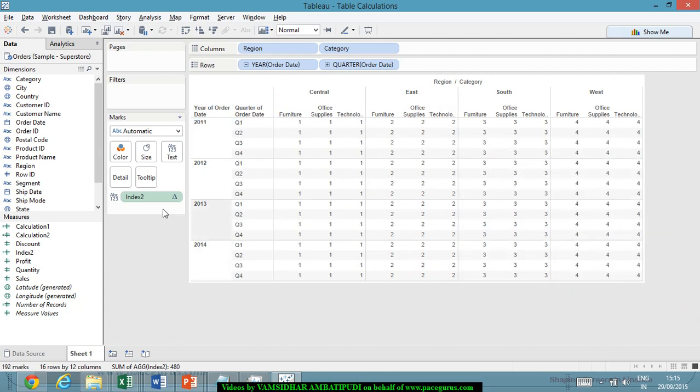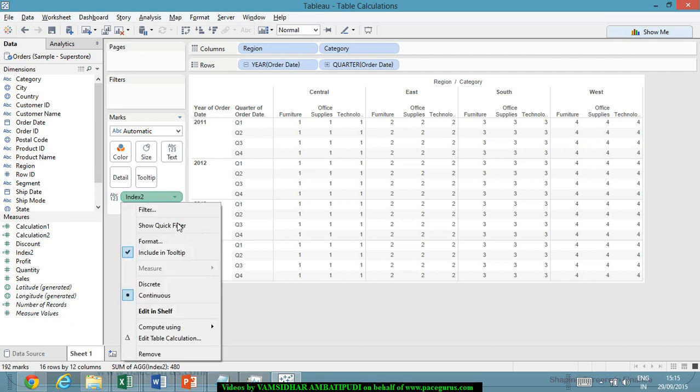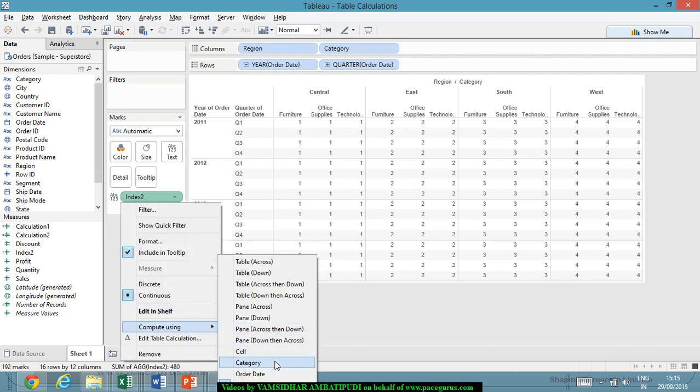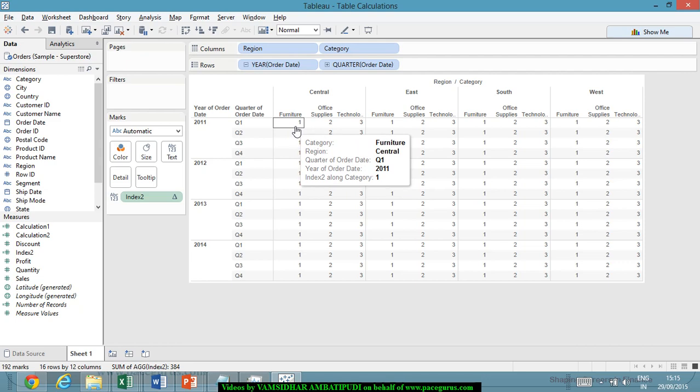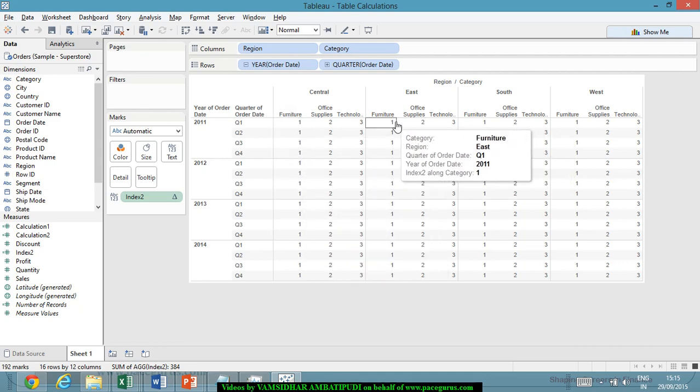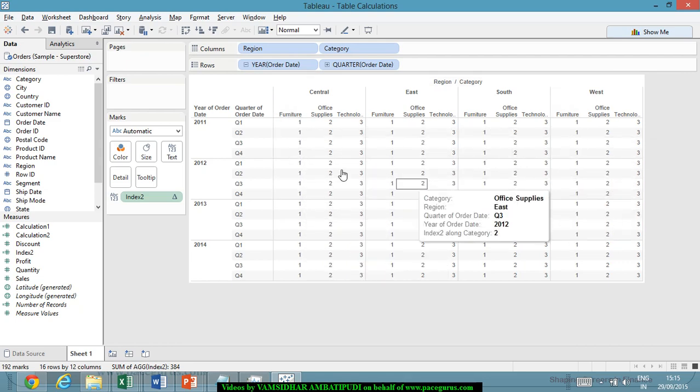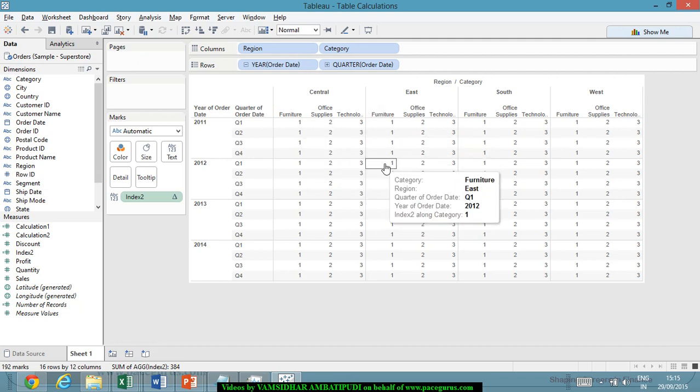But when I have said do the computation or indexing using category, the furniture category is being given 1, the office supplies category is being given 2, and so on.